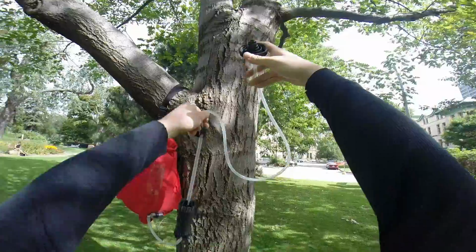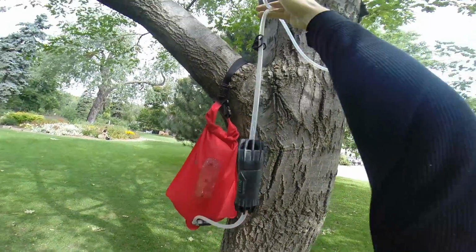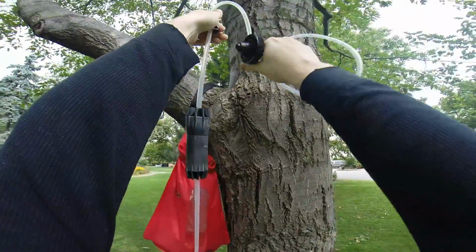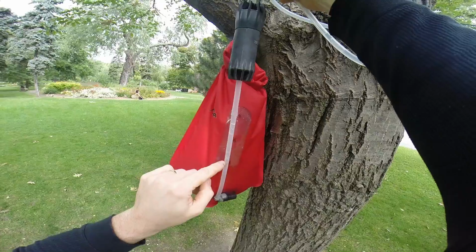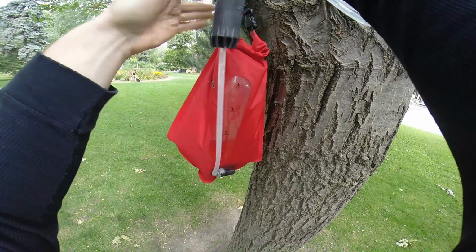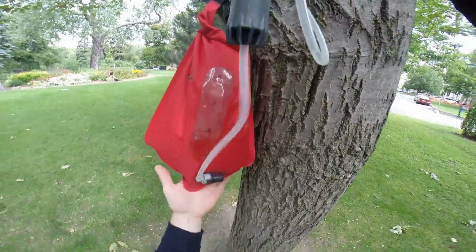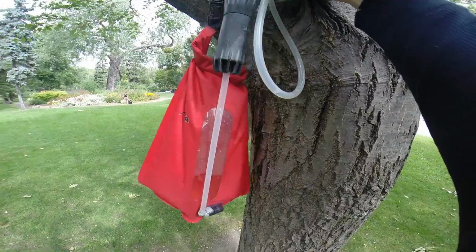I'm going to lift this whole unit up above the entry point. Okay, and you can see all the water is flowing back into the filter. I give it a couple taps. You can see the air bubbles here. We want to get rid of those. So I just keep giving it small taps, little jiggles, to get the air out of there as best as possible.